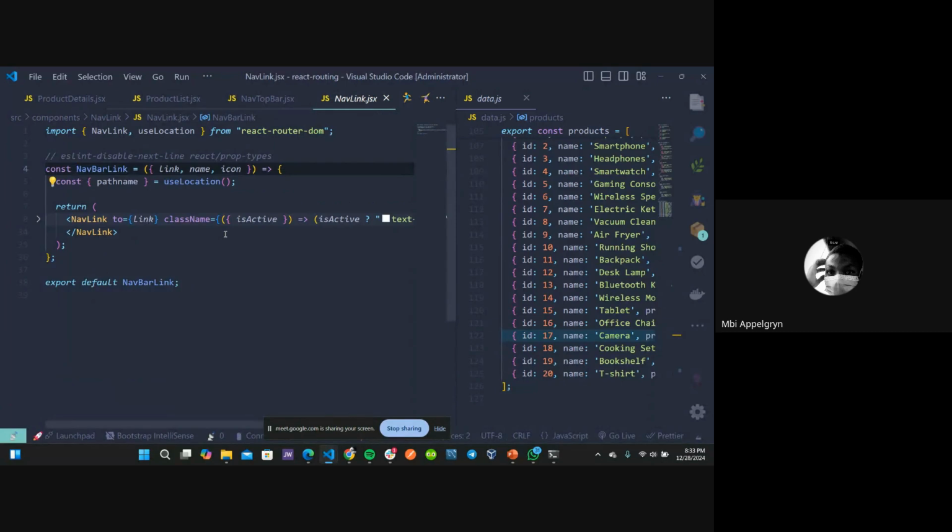The difference between a nav link and a link is that a nav link can be styled and is suitable for creating navbar navigation, since it has a property which can help you to style your active navigation link, the one you are currently on.